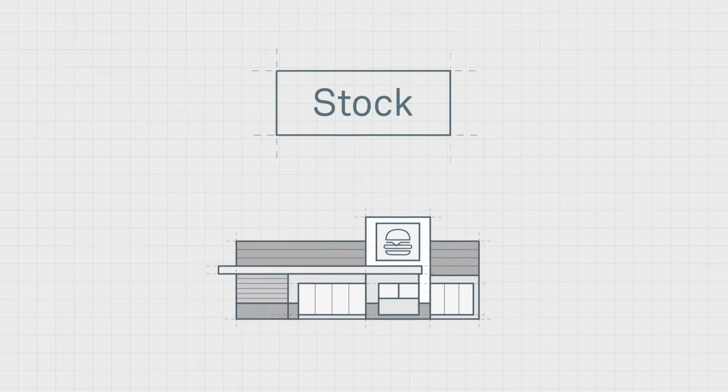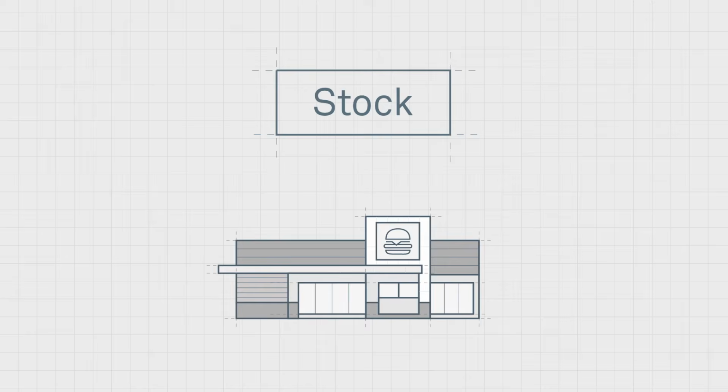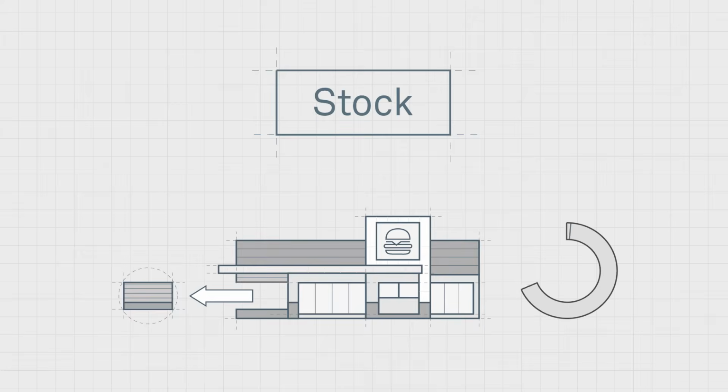So let's get started. First, what is a stock? When you buy a share of stock, you're purchasing partial ownership of a publicly traded company. For example, if you buy a share of McDonald's, you're becoming a partial owner of that company. These shares are bought and sold in a marketplace called an exchange, and prices are set according to the changes in supply and demand for those shares.